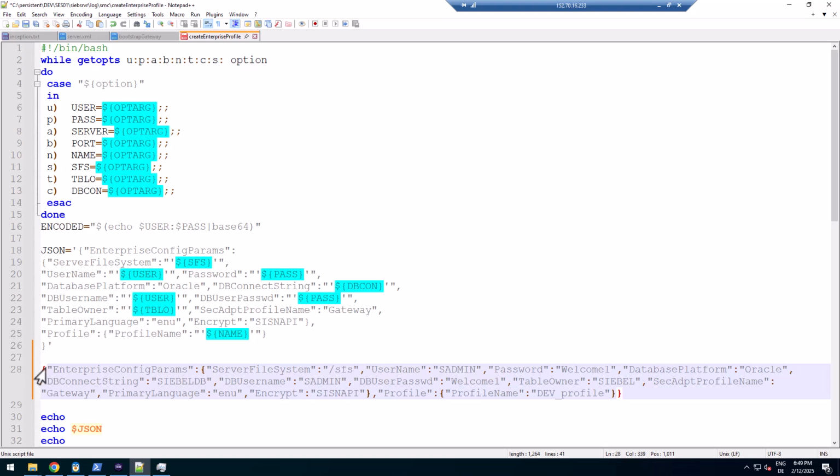So see what we're doing here. You can see username is fine, password's fine, database platform, connect string. So that should have just worked out fine, but it didn't. Okay, maybe my fault.